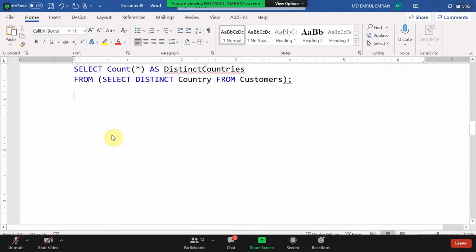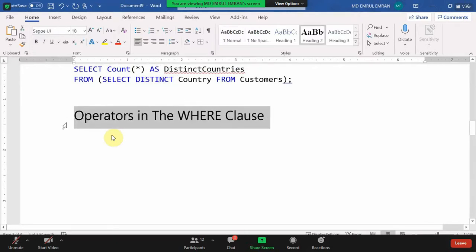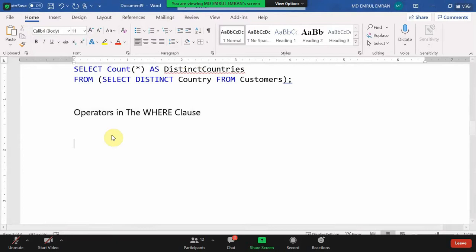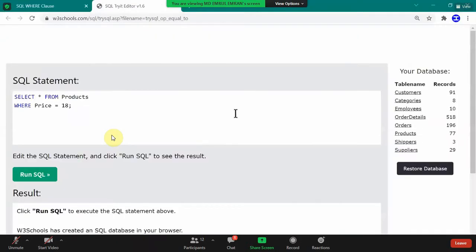So here, operators in the where clause. Examples, let's try the first one, equals. We have already tried equals. Can everyone see that example?